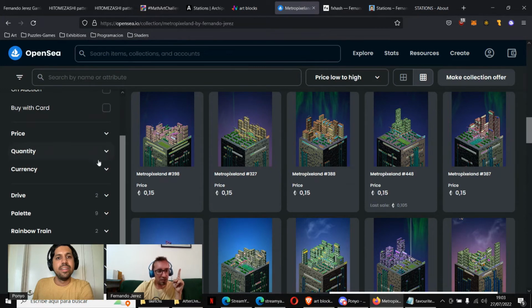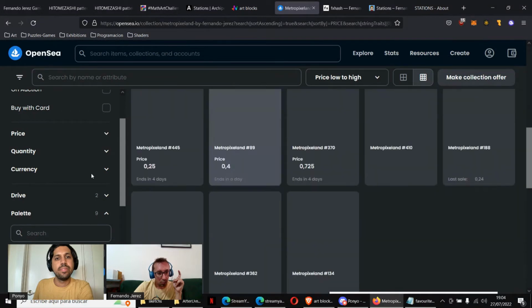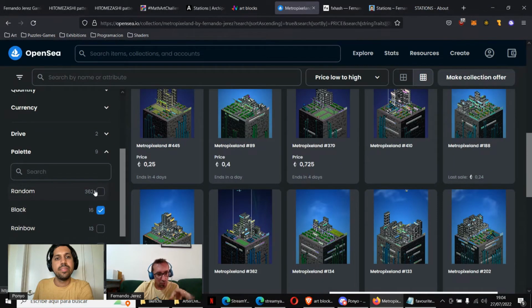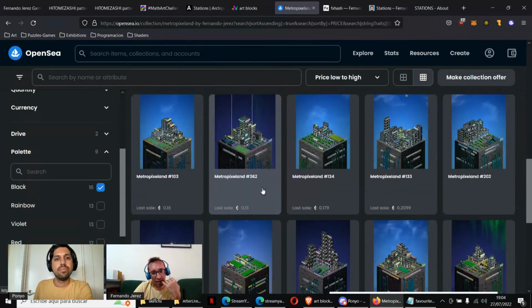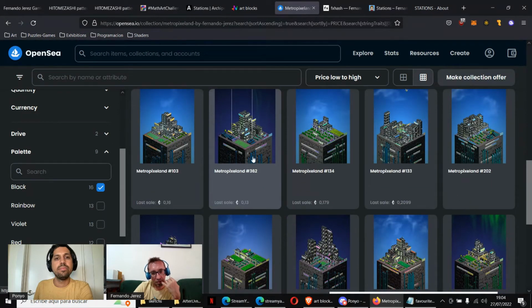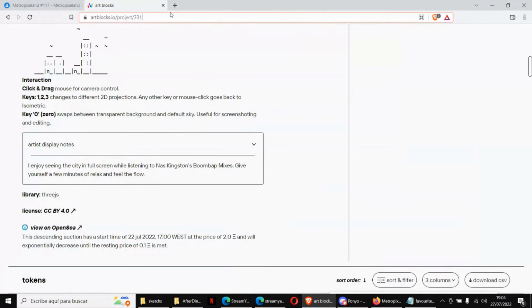One of my favorite palettes is the black palette. Most of the series have random colors, not predefined palettes. But in some cases, there are palettes that are out of the random range that I'm working on, and one of my favorites is the black. I love this. It gives a little bit of a nighttime vibe to it.